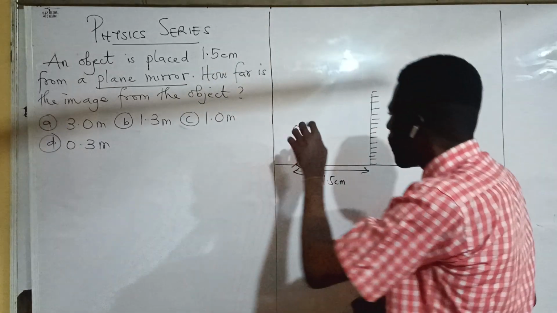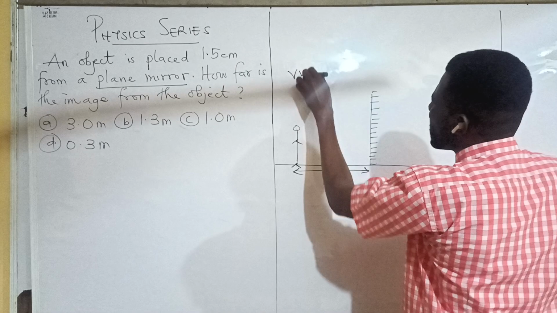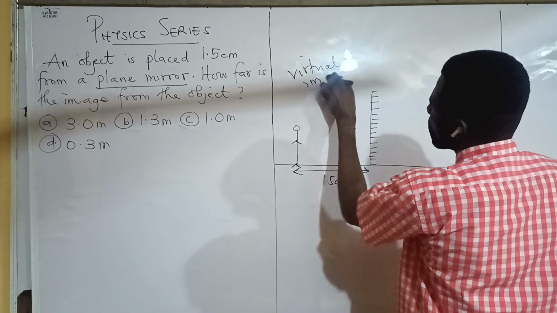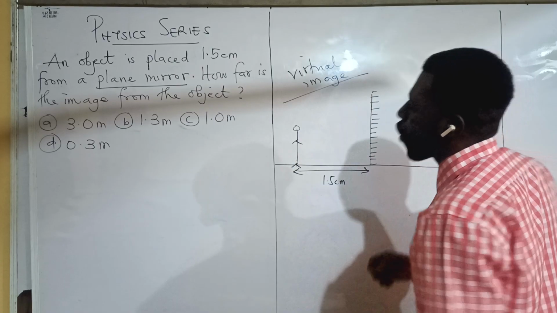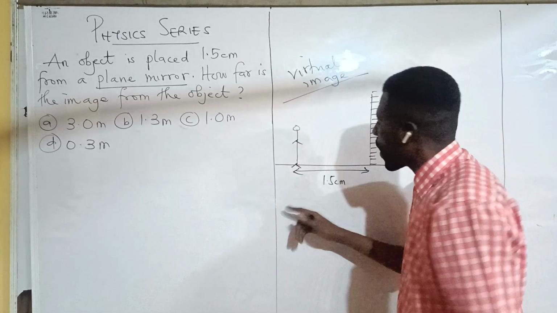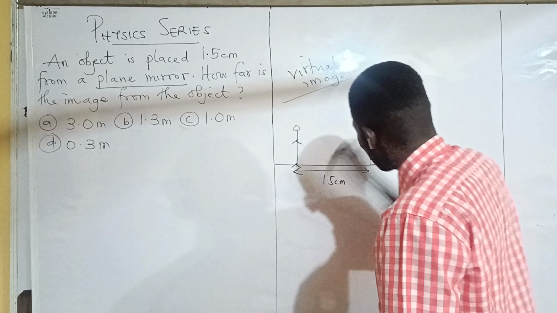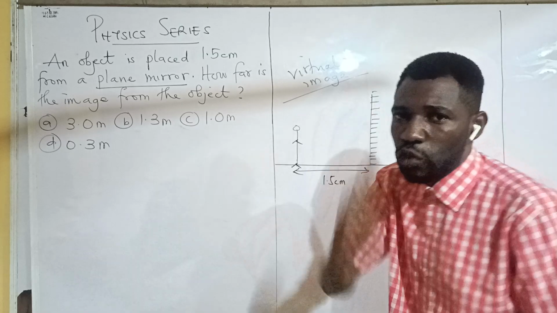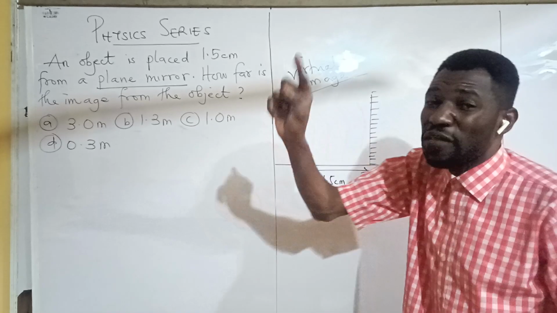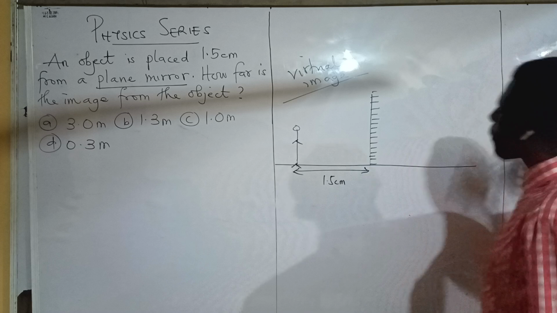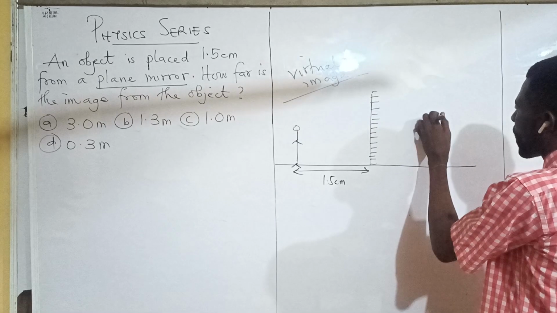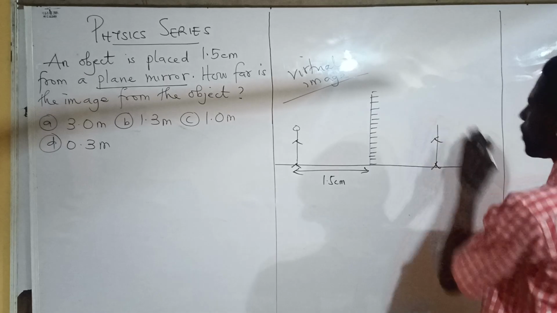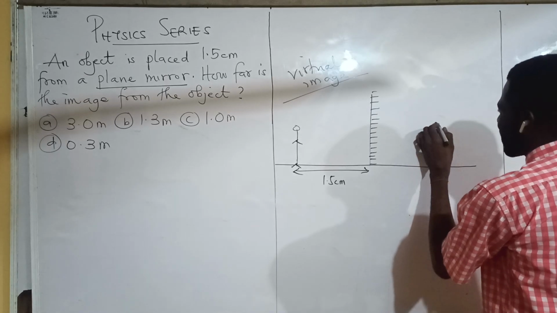So a plane mirror forms a virtual image, not a real image. Virtual, in the sense that the image cannot be captured or caught on the screen. So what does that imply? If I place this boy standing in front of this plane mirror, where will his image be formed? That's the first question you ask. Because a plane mirror produces a virtual image, the image of the boy will be formed at the back. It cannot be captured on the screen. So it will form at the back. Oh, my image is bigger than my object, so let's make it the same.